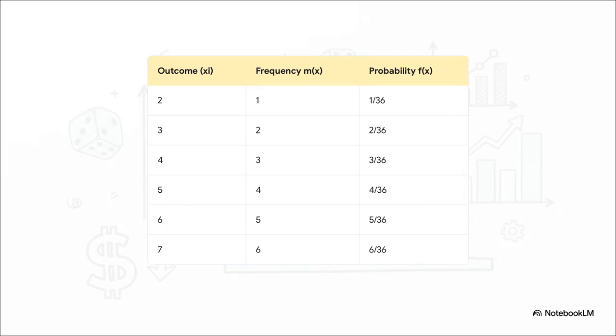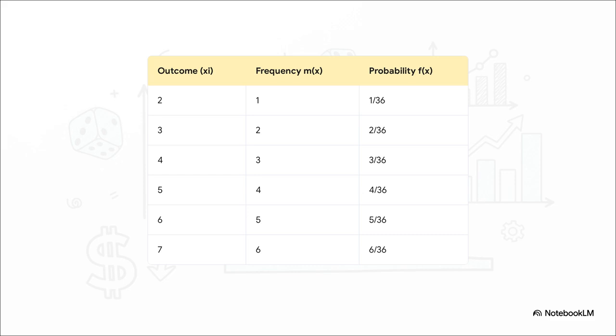Okay, so check this out. With 2 dice, you've got exactly 36 possible combinations. This table lays it all out for us. Every sum you can get from a 2 all the way up to a 12, and it shows how often each one can happen, that's its frequency, and of course its exact probability. So rolling a 2, that can only happen one way, snake eyes, so the probability is just 1 in 36. But a 7, you can roll a 7 in 6 different ways, which makes it the most likely outcome by far.